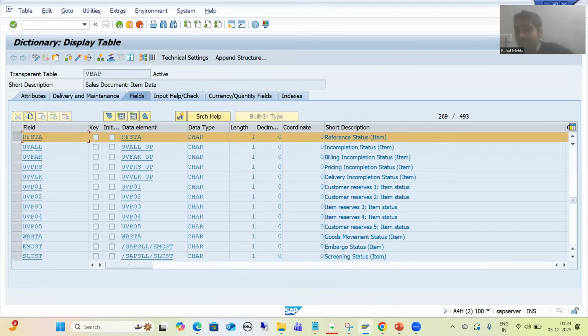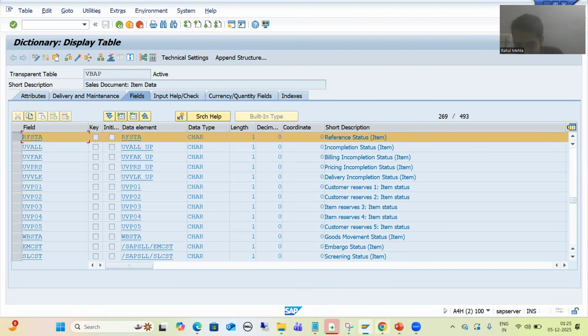So there is no need to go to the VBUK and VBUP tables. SAP added the fields of those tables into VBAK and VBAP itself. Why should we go for the VBUK and VBUP tables now? Because everything is added here. That's why you are able to see more columns in the S4 HANA system in the VBAK and VBAP tables. So this is the major example of a simplified data model.